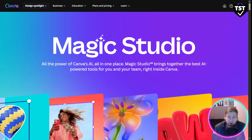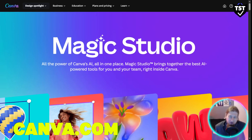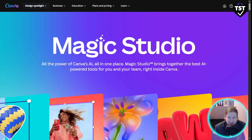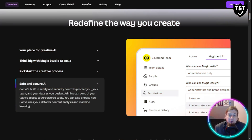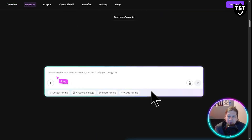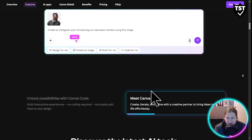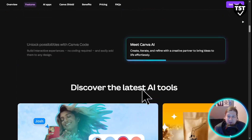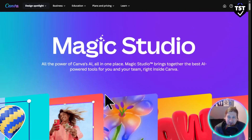Now for the third section: content creation. First up is Canva AI's Magic Studio. You might already know Canva for design work, but Magic Studio takes it to the next level — you can generate thumbnails, YouTube banners, Instagram posts, and even video just from a prompt. It's like having a full design team in your browser. I've been using it for Instagram reels and YouTube shorts and I highly recommend it.